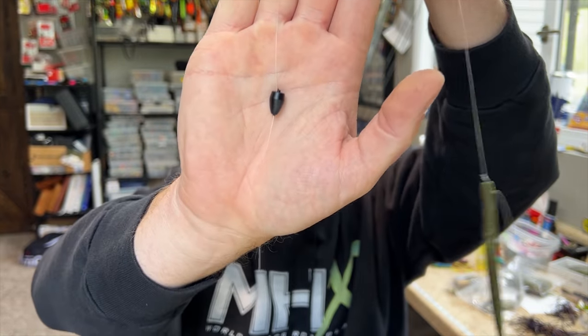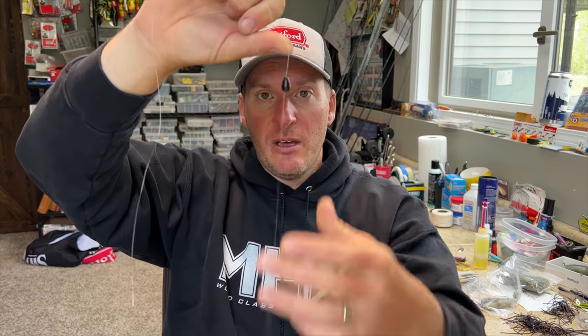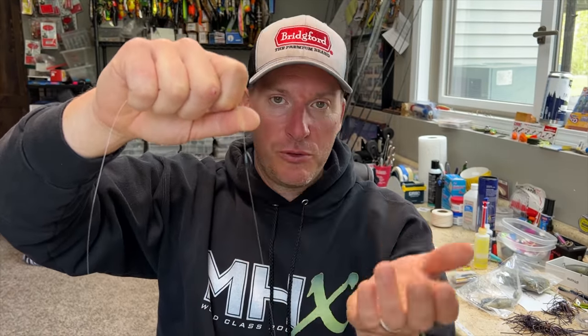For the weight, I use a standard bullet weight — that's my personal preference. Originally with the split shot rig, people used crimp-on weights, but I highly recommend against that. Crimping weakens your line, creating a potential break point, and it's much harder to adjust the leader length. With a pegged bullet weight, I can slide it down to, say, an 8-inch leader or back out to 18 inches right on the fly based on conditions — shorter for tall weeds, longer as needed.